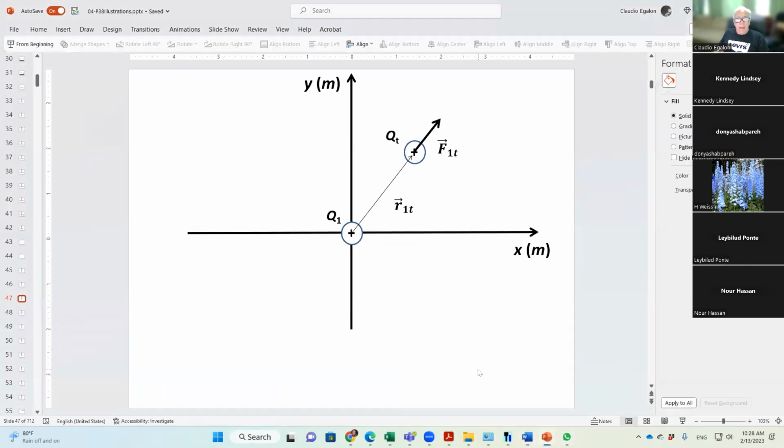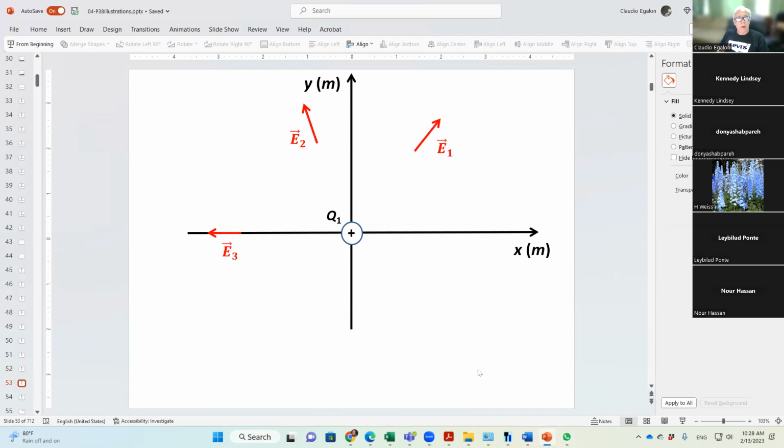So one way to illustrate those electric fields is by drawing electric field lines in space in the radial direction. Notice that I changed the color. Why did I change the color? I changed the color because the black color is for force and the red color is for the electric field. So here we have a force in black, and then we have the electric field in red.